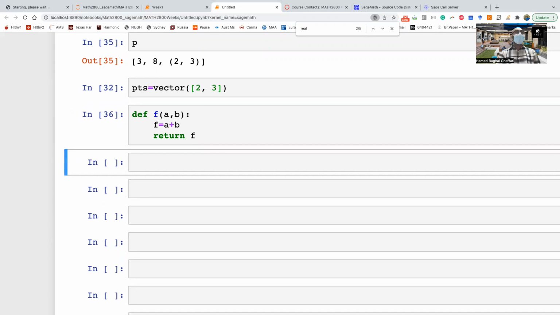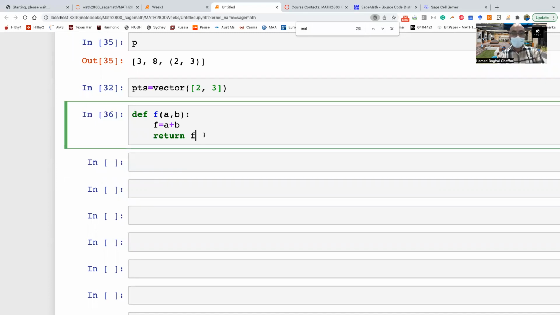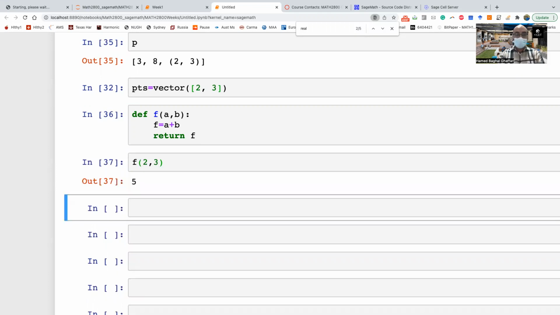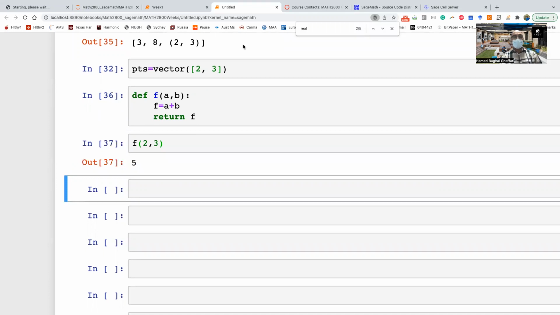Okay. So it's clear almost that we take two inputs and we add them up together. So after compiling this one, I can write here f of 2 and 3. Okay, and it works.